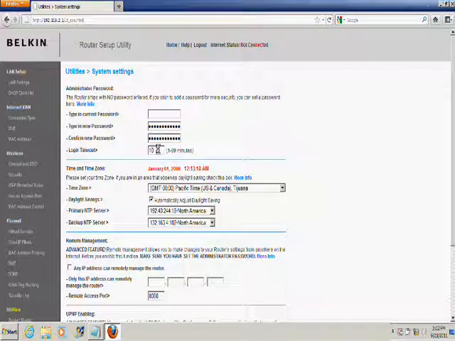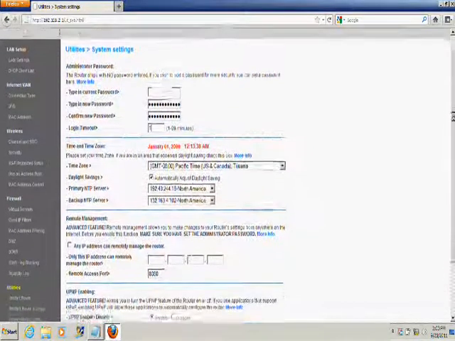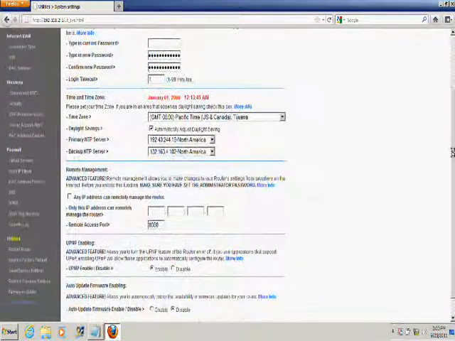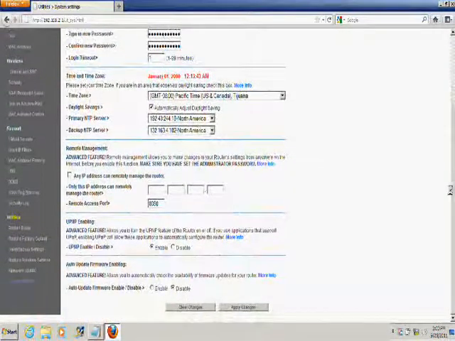The login timeout currently is set to 10 minutes. Let's set this to 1 for additional security. That way, if we are doing configuration tasks to the router and simply X out, only after a minute we will be logged out. So anyone that would come to our computer after us could not mess with the configuration. Then we will apply changes, and our router will restart.